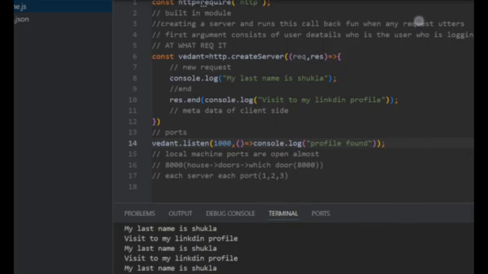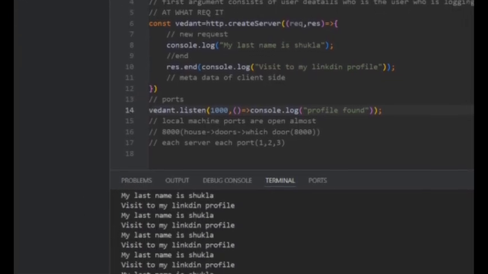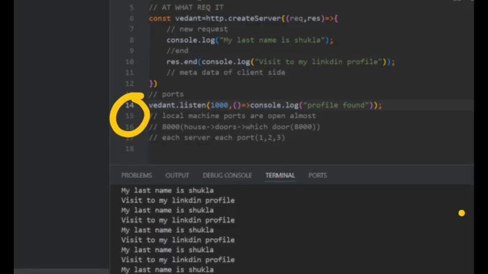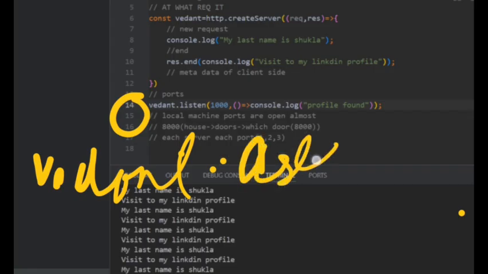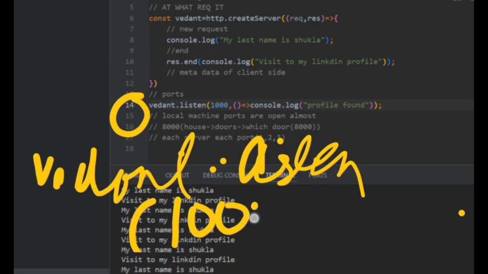One more thing you should understand, for example at line number 14, we wrote it like this: Vedant dot listen, and we give it a number like 1000.